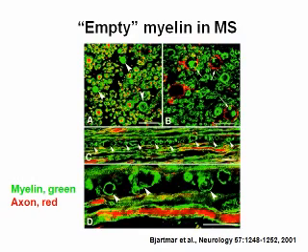This figure is from another case report of an MS patient, published in Neurology. Myelin sheaths are shown in green, and axons are shown in red. These normal myelin sheaths contain axons, but some other myelin sheaths contain no axons. These results also suggest that in human patients with MS, axonal damage can also precede demyelination.